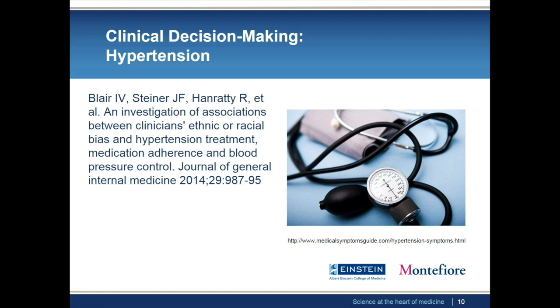But this study showed that it also may be the benefit of the long-term relationship, because in this study, there were primary care docs. Irene Blair and her colleagues measured implicit bias in the physicians using the implicit association test. And as a group, they actually did not show any racial bias correlation or association with outcomes between black and white patients regarding hypertension, right? So then what can we learn from that, right?